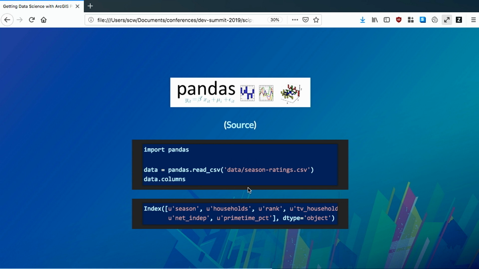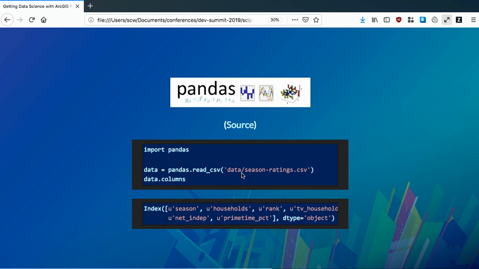I'm reading in with Pandas a CSV file that has the ratings on a per season basis. For a while I was obsessed with when did The Simpsons jump the shark? When did it go from being great to being terrible? Because at some point that happened. And so I started using this data to look at that question. And one way you could look at it is Nielsen ratings. And unfortunately, I found out that Nielsen ratings aren't a good way to look at anything, because they constantly are changing their sampling mechanism, and there's all kinds of problems in their data. But we can read in the data that we do have on The Simpsons and ask it some questions.